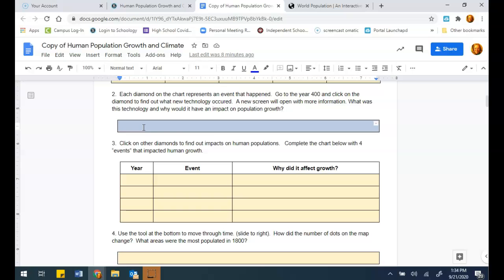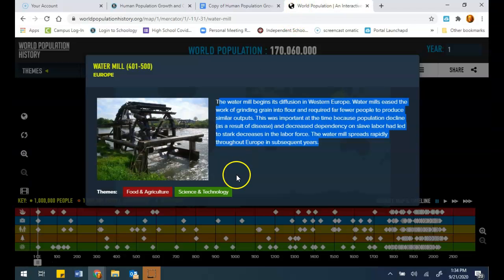So what was the technology, the water wheel? Why would it have an impact on population growth? Let's see. Oh, water mills ease the work of grinding grain into flour. So it's easier to make flour. And this was important at the time because population decline because of disease and a decreased dependency on slave labor had led to decreases in the labor force.